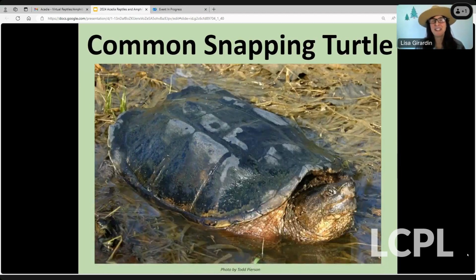Well, we do have a very large turtle called the common snapping turtle. The larger adults can be about the size of a watermelon. They are born with that shell. The shell has about 60 bones in it. It's connected to them. It grows with them, and it acts like a great protection. These snapping turtles are eating all sorts of things. They can eat animals. They like to eat plants, dead plants, all sorts of things.